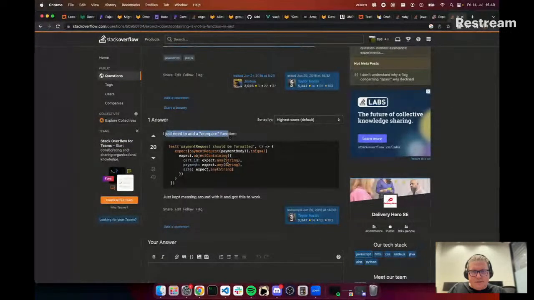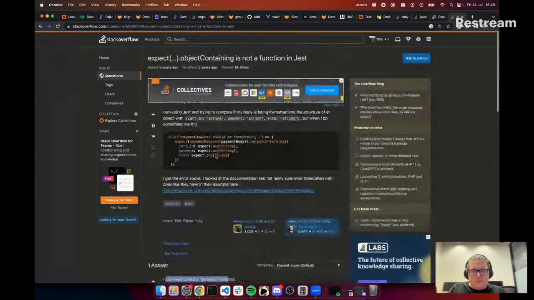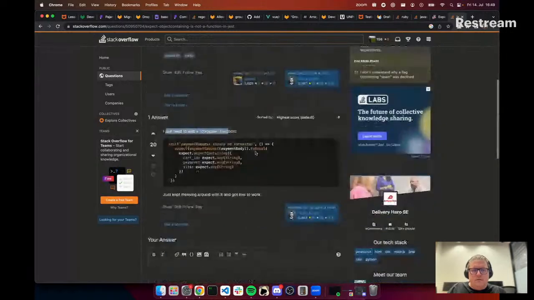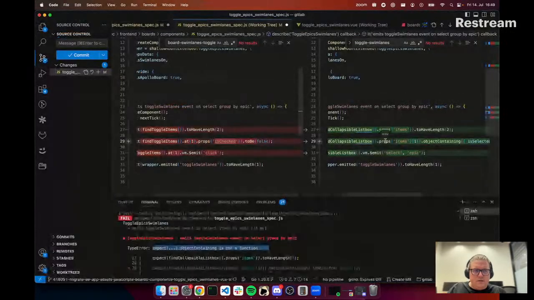I need to add a compare. Oh, to equal. Expect to equal, expect the object containing what? It's weird.